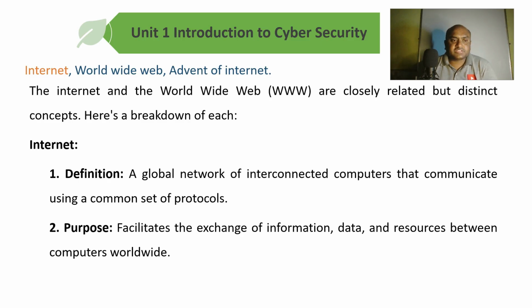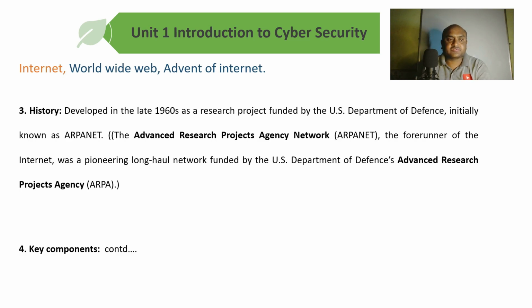The purpose of the internet is to facilitate the exchange of information, data, and resources between computers worldwide. It is used for the purpose of information exchange, like data or resources between the computers which are connected worldwide. Okay. Coming to the history of this internet, you can see the highlighted part in orange color here. That topic only we are discussing.